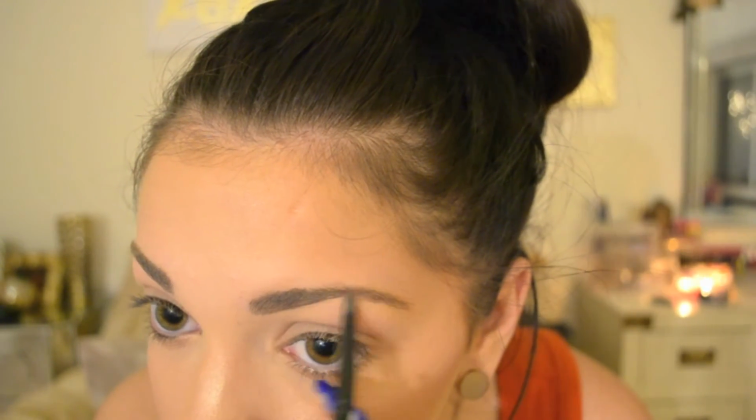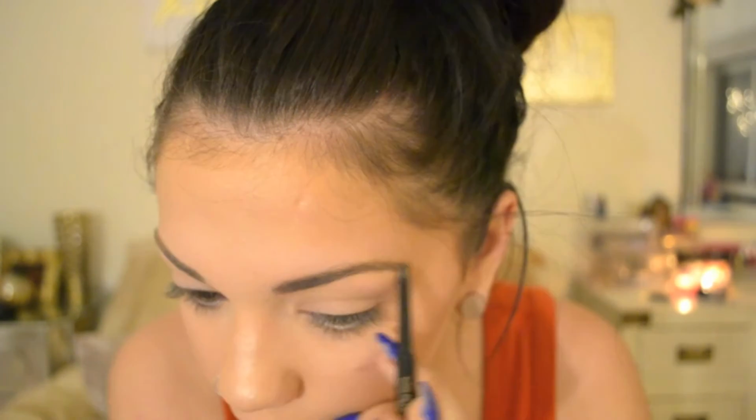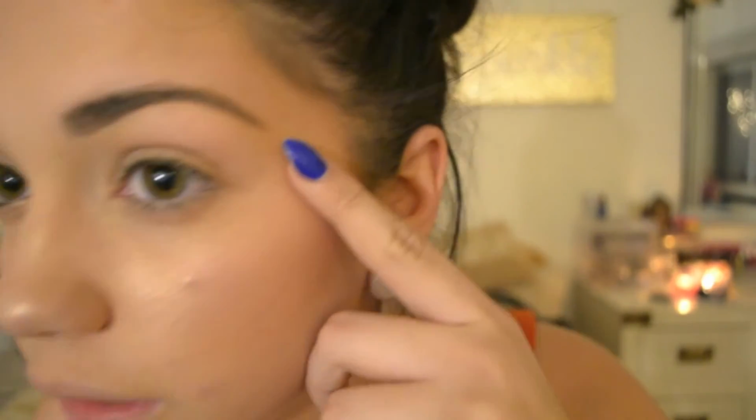Okay, so the next thing I'm going to do is my eyebrows. I use Anastasia products for my eyebrows because I feel like that's what works best for me. And I use the Brow Wiz, of course, and this is the shade Dark Brown. And then I use Anastasia's pomade, and I use the color Medium Brown. I'm just going to kind of brush them to how they normally should be going. And then the top of my eyebrow, I'm going to do the same thing. Just kind of light-handedly, like drawing them in. Especially the front. The end I'm not really going to do. I'm going to use the pomade for that. And I'm going to do the same thing with this one.